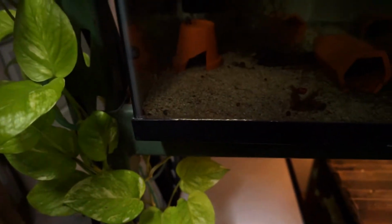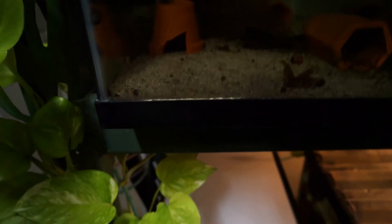Super red Plecos look good. Let's see. Albinos, I don't see any. Oh, there they are on the back of the filter. It looks really good. Baby Discus, the one Discus from the red map. Ribbons, that's what we'll call him for now. He actually looks really good. He's hungry. He wants to eat.